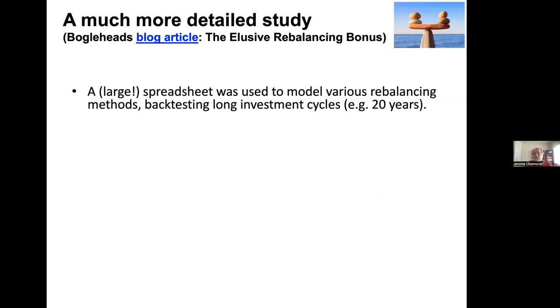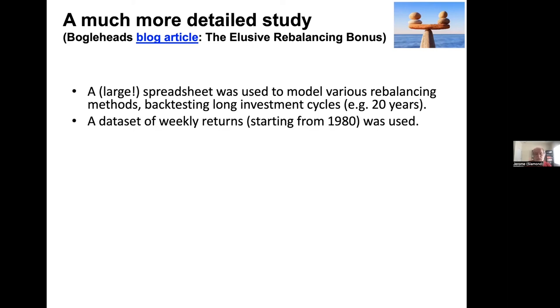So far I explained the basics. I actually was not pleased with the wiki page that we have, and notably the various studies which are linked from the wiki page. I always found those studies to be a little bit lacking, either studying a period of history that is too short, or sometimes following reasonings that frankly make little sense to me. And sometimes we see articles claiming a huge rebalancing bonus, and you actually figure out that their methodology is hogwash. So I ended up running the numbers myself and making it complicated.